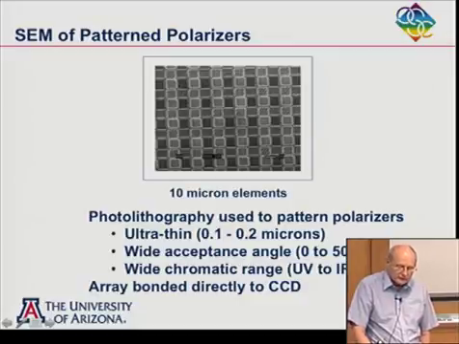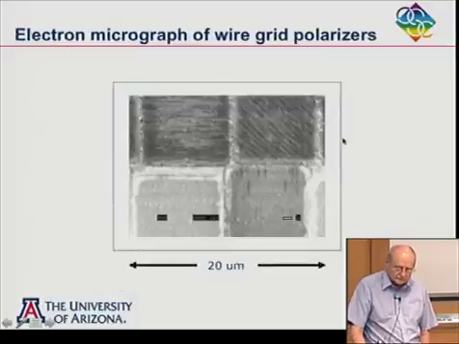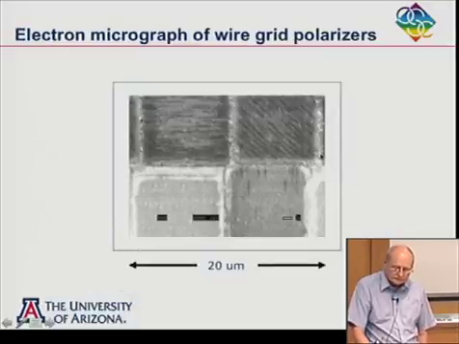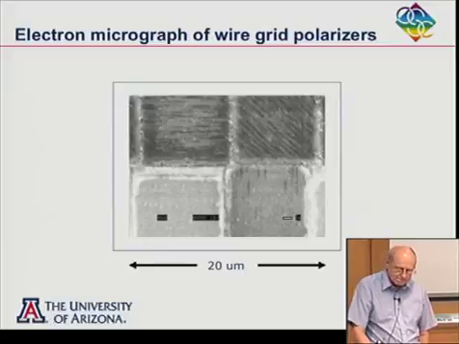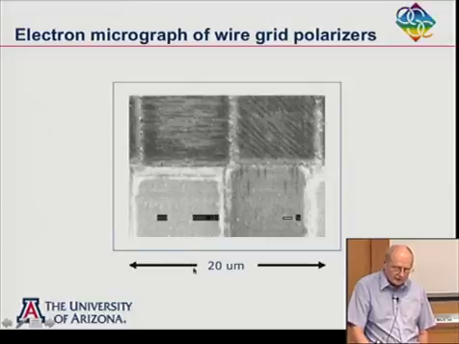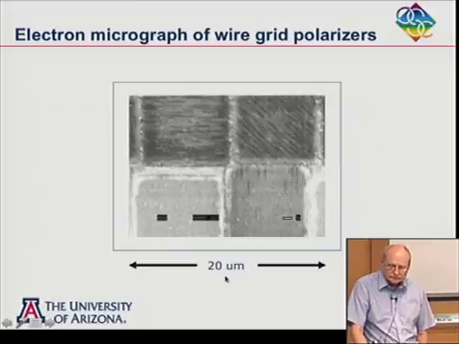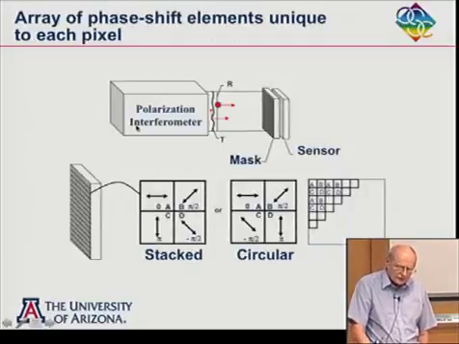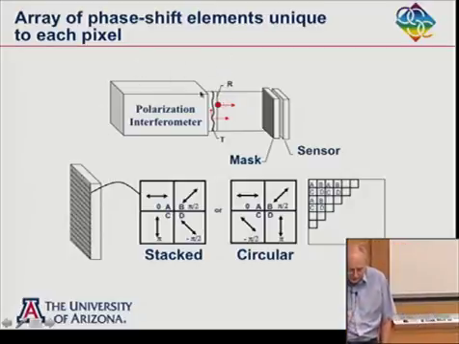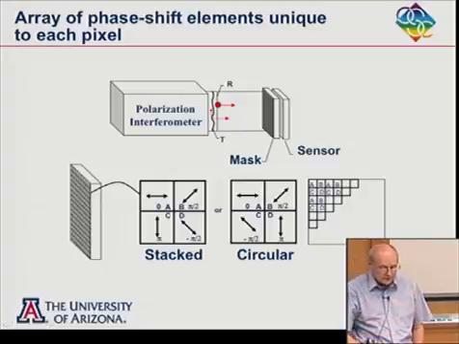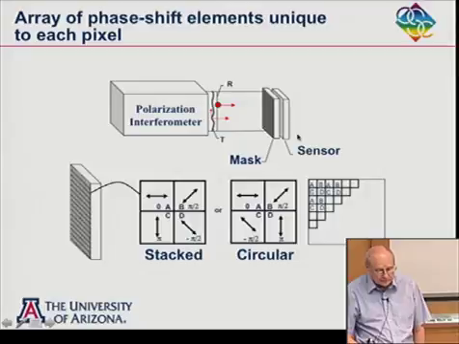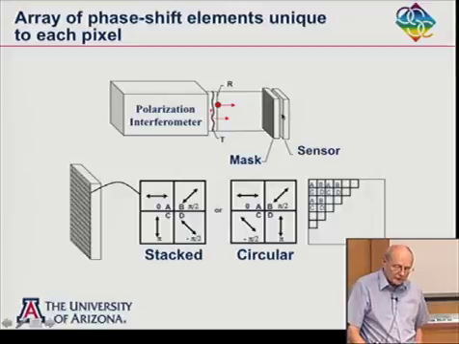Now I have one more picture of this array here, and now I'm going to zoom in using an SEM, zoom in and just look at the 2 by 2 element. And so it might look something like this. Okay, so 4 phase shifted frames behind this. Again, these have to be the size of the pixels of my CCD array. So we have to have our interferometer here where the 2 beams have orthogonal polarizations. And in fact, we want a left-handed circular and a right-handed circular. And then my detector here, and then bonded to the front of the detector, I will have my polarizer array.